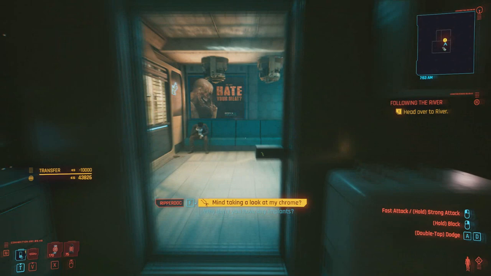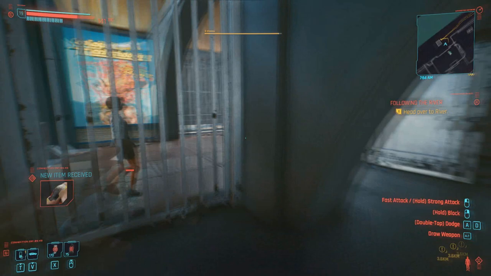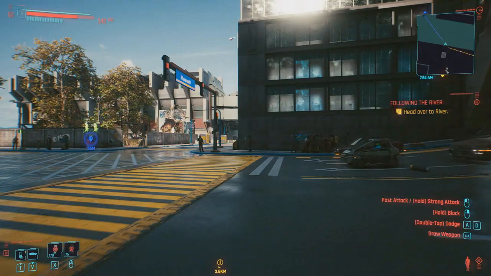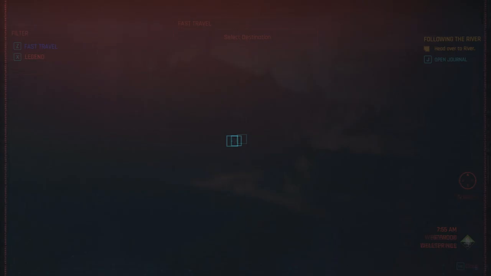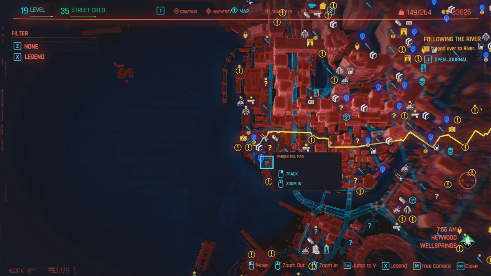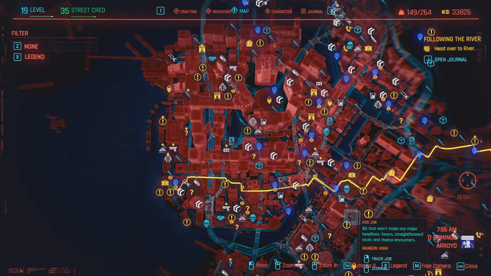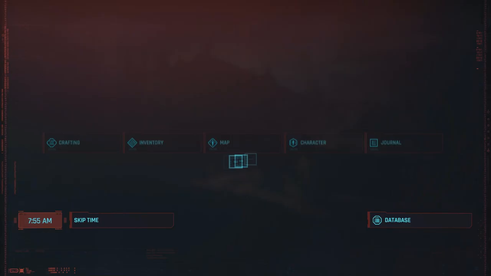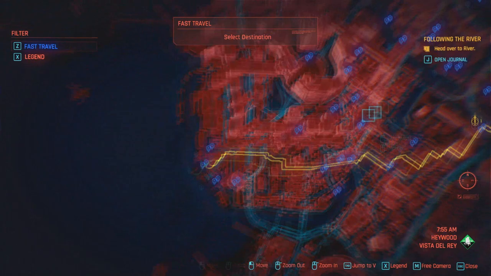Let's see where else I can go and check out, like, some cyberdeck stuff. Ripper stuff. Right there. There's one right there. Nothing super close to it at the moment. There's one right here, the luxury apartments. So I'll check that out, because it's right there. Luxury apartments.